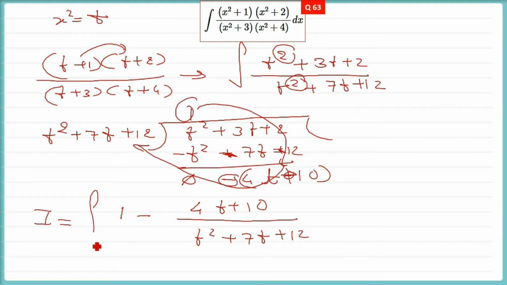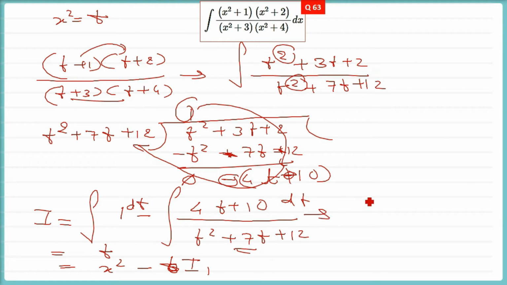So this is I, and when we integrate these, what do we get? See, 1 is only, and this t is not the dt. What I'm saying is x square was not differentiated, so you cannot have dt. It's just something integrated. There is nothing, only 1 is there. So it will be x only. So there is a slight mistake which I have committed here. Assume it to be only x, not x square.